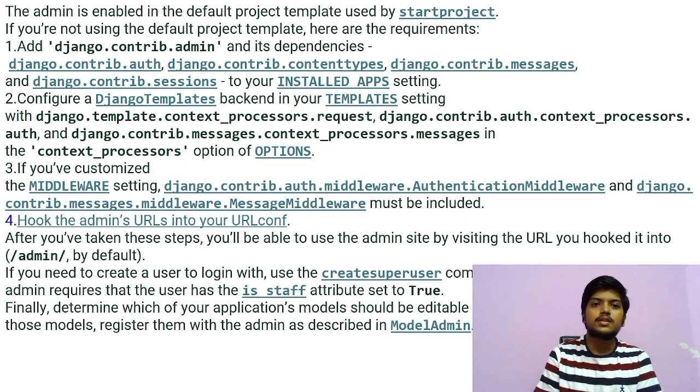The admin is enabled in the default project template used by startproject. If you are not using the default project template, here are the requirements. Add django.contrib.admin and its dependencies.